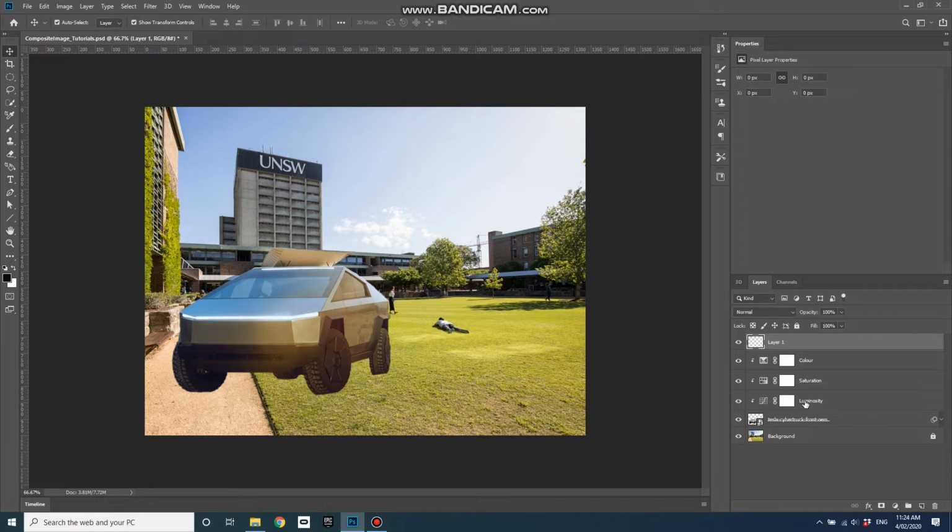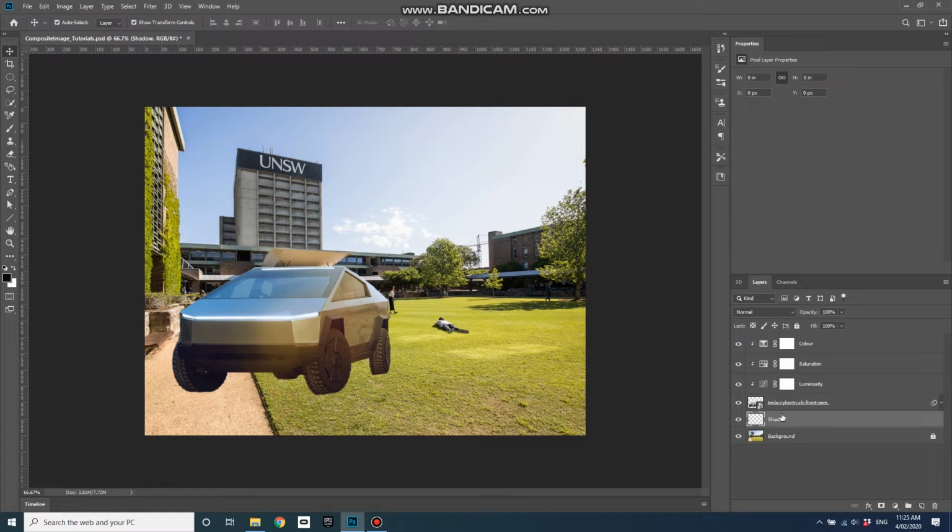If you create it directly below all of these adjustment layers here, which are clipped to this layer though, all of these will affect just the shadow layer and they'll stop affecting the Cybertruck layer. So we don't want to put it in between here and here. So it could be on the top here, or we could drag it to the bottom here. And this is where I'm going to put it because I'm going to use a darken sort of effect to it. And you'll see that in just a second. And that'll darken the layer background. So let's change this to shadow.